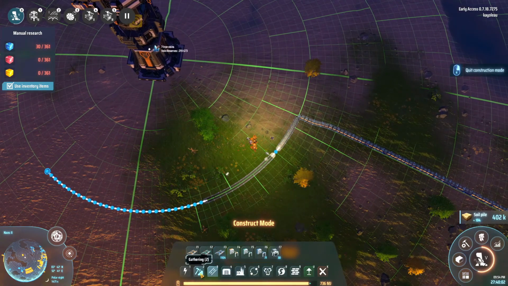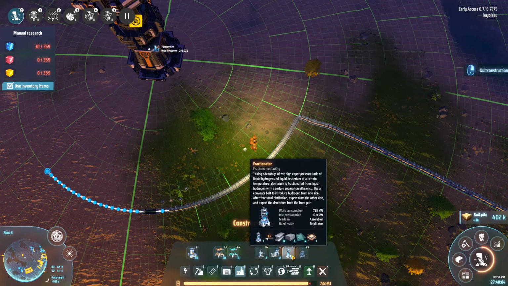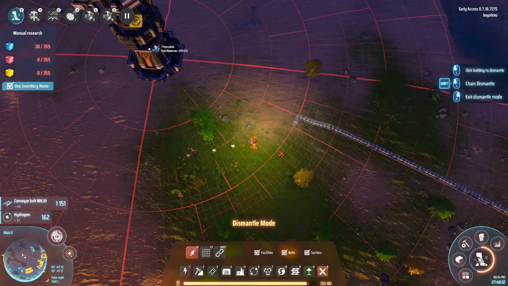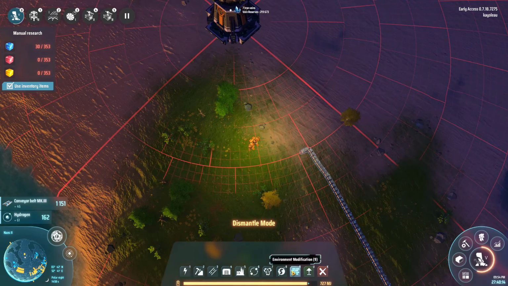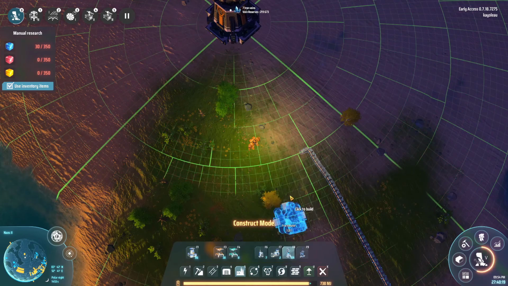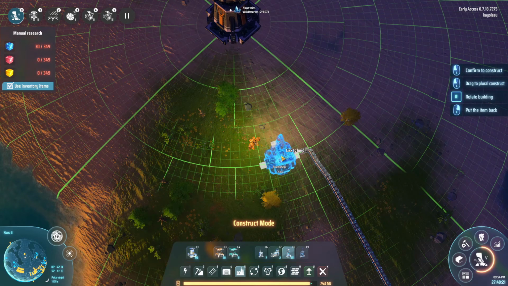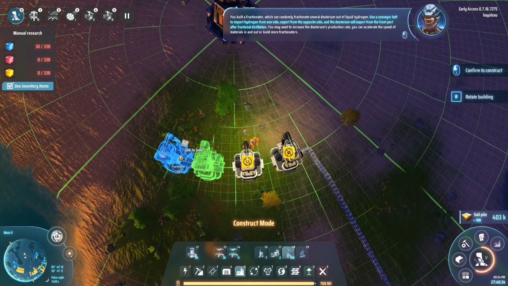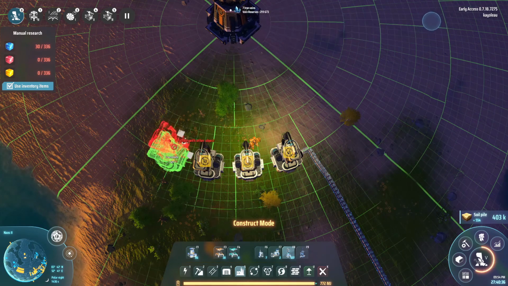Wait. If I remember correctly, you can't just pop this on top. No, you can't. That means you have to build these first and then connect them. What am I doing? Jesus. And then we want the deuterium to come out on the inside, right? Yeah, that's what we want. Let's go and build this as close as we can. Yes, yes, thank you.